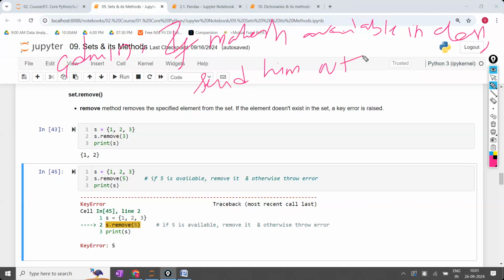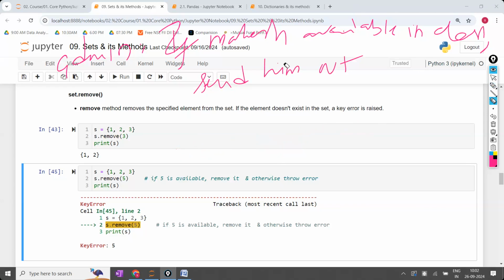If not available, he has not told me anything now. If available, he has told me. If not available, he has not told me anything. Sir, yes, if he is not available, report me. If he has told me like this, then I'll report, but he has not told me this one.